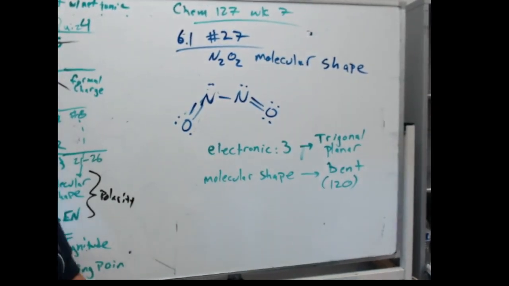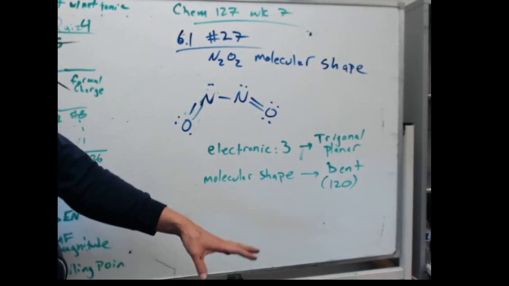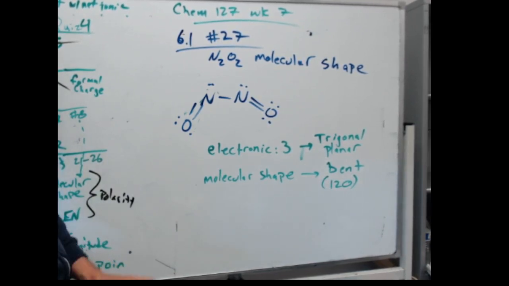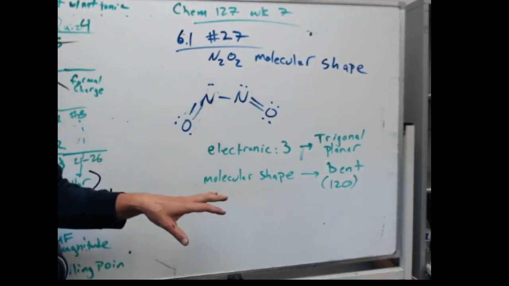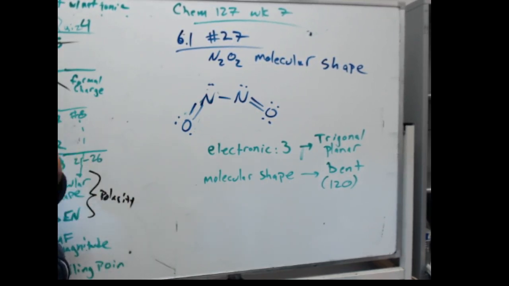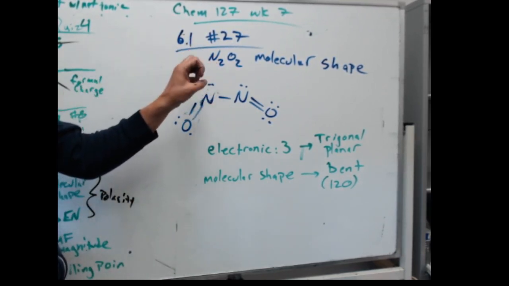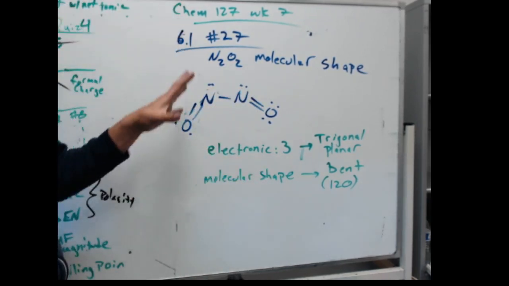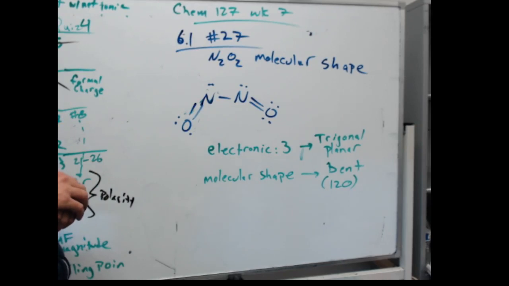And you'll notice when we were doing VSEPR theory in the lab, there were problems that asked you to report more than one molecular shape because there were multiple. I think it was acetic acid, where it's like, give me the molecular shape around this carbon, give me the molecular shape around this carbon, because it's different on the 2 sides.